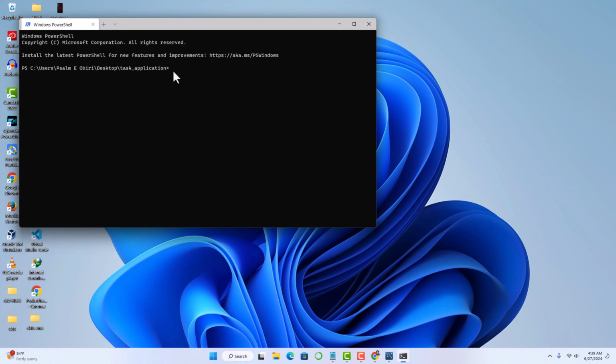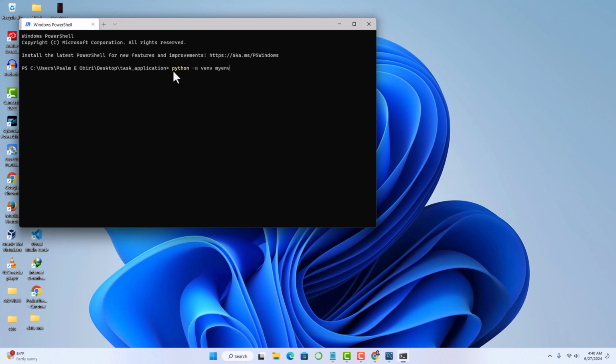Next, I'm going to create a virtual environment. So I'm going to say python -m venv. Oops. Once you install Python, Python comes with a virtual environment. And then I want to call my folder, which is going to house my virtual environment, myenv.